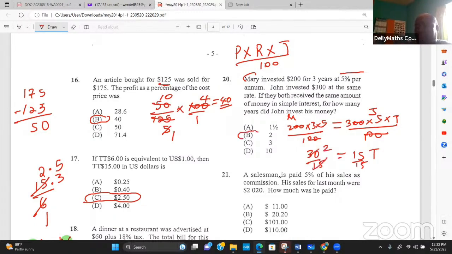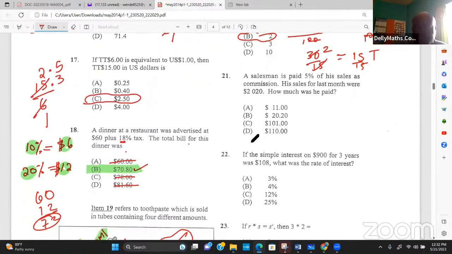So you set it up and you work your thing out. It's up to you. As well, if you think about this 2 and this 3, you could. But as I said, it's a multiple choice. Various ways are there. Pick the one that suits you the most and you go.